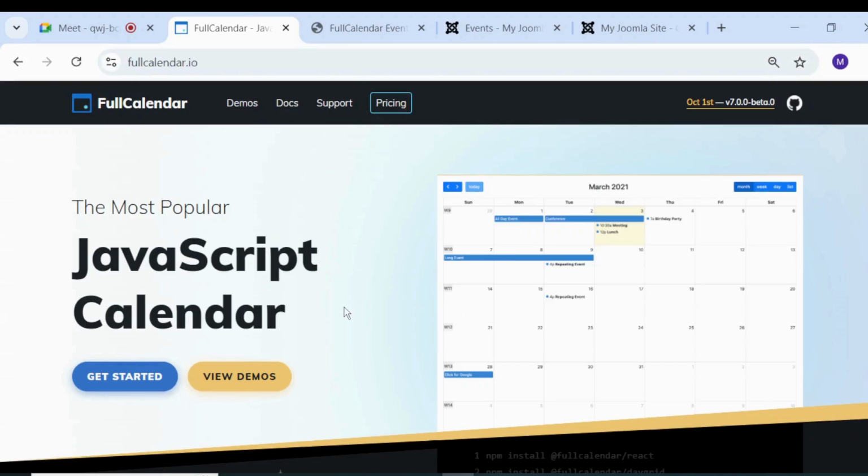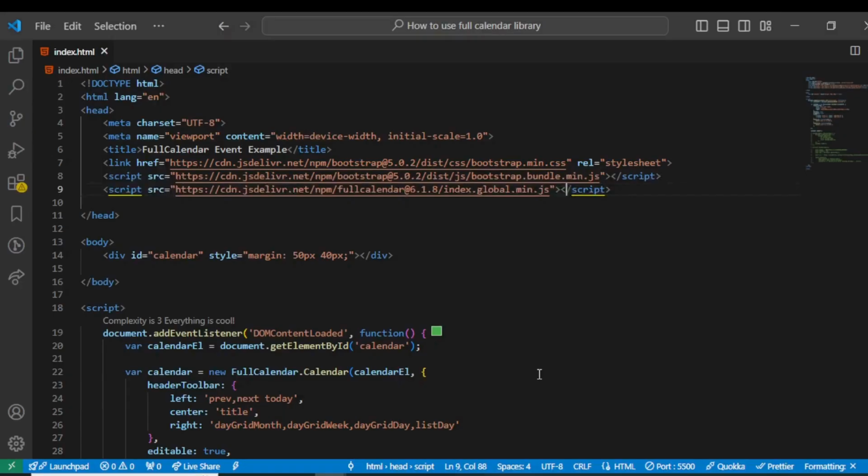We can learn everything from this website, and we have to copy the link from this FullCalendar library and use it, or we can also download the FullCalendar files and use those files.